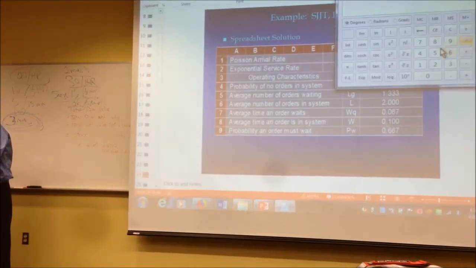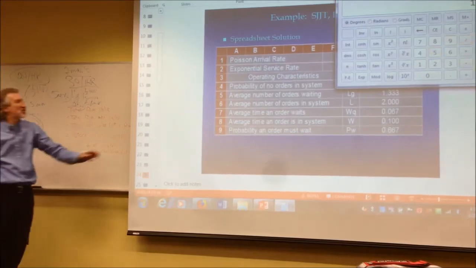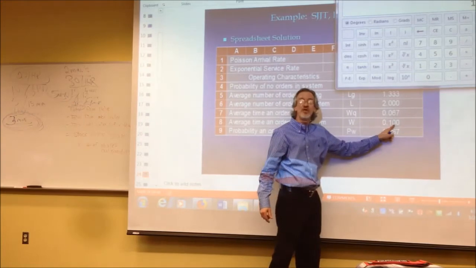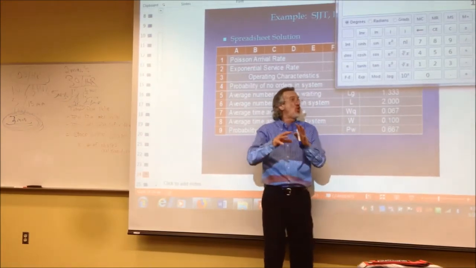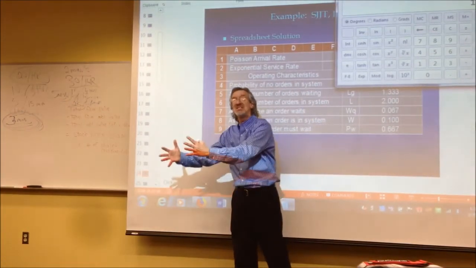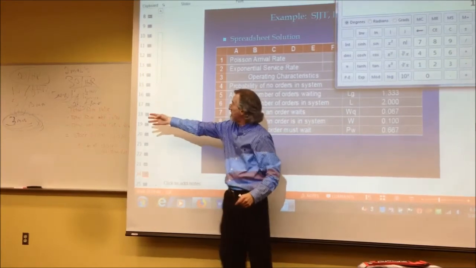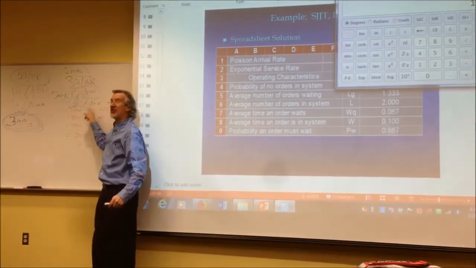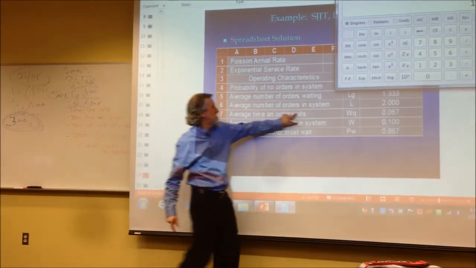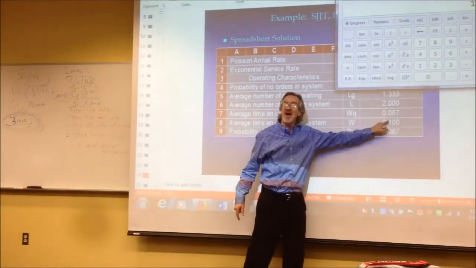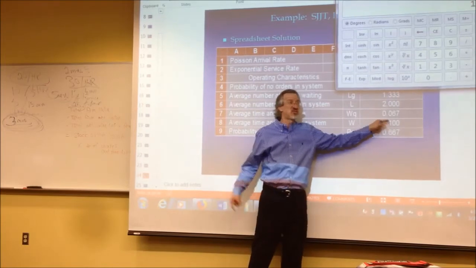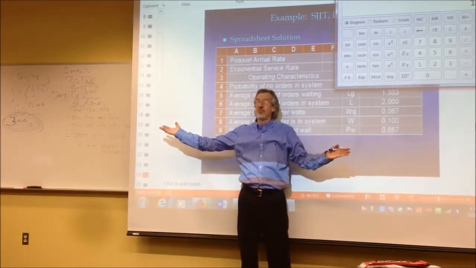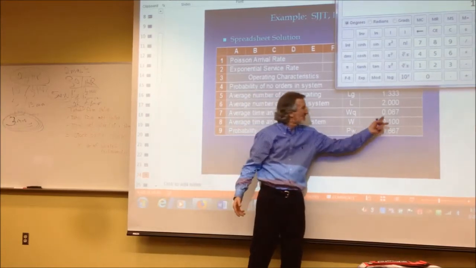6 divided by 5. So the average time a unit spends in the system will instead be 1.2 here, meaning 1.2 of 5 minutes, because we have arrivals at 5 minute intervals, and we have service at 5 minute intervals. So these 2 times will be the amount of that 5 minute interval. Still trying to give you the same answer. You do the math on it, it will be 6 minutes. But it will just have different 2 numbers here.